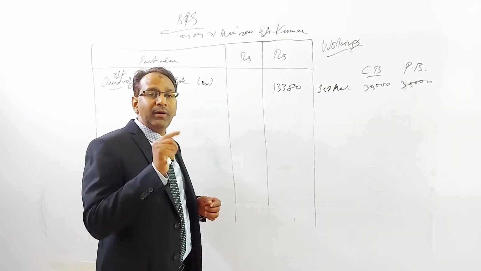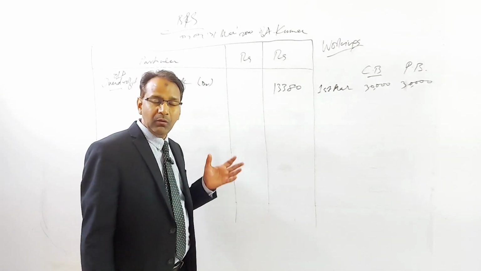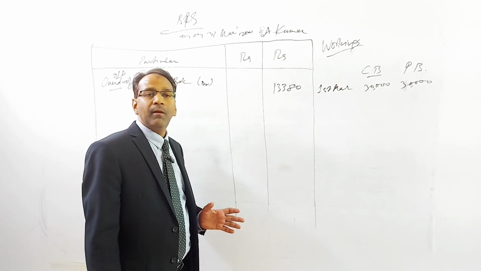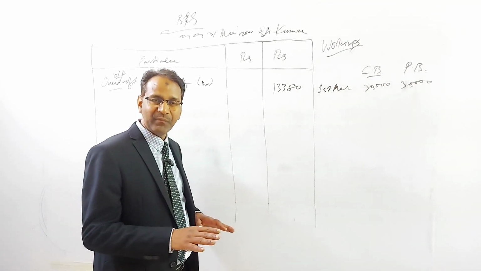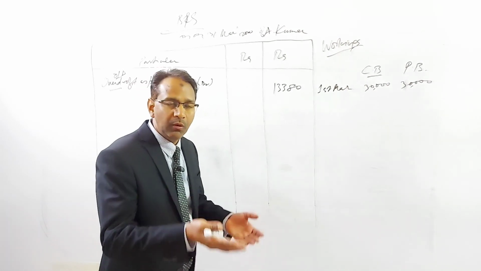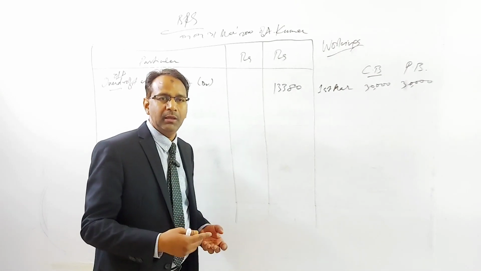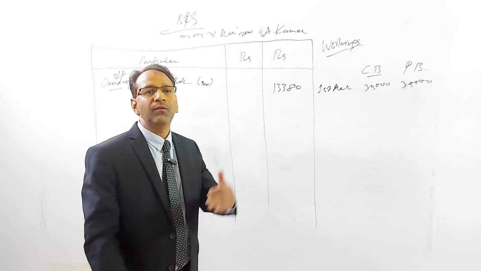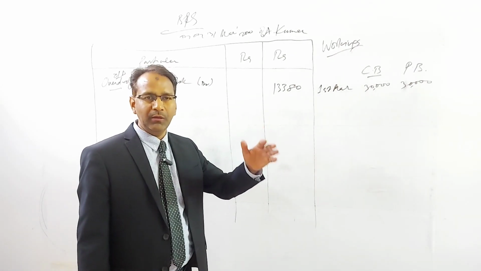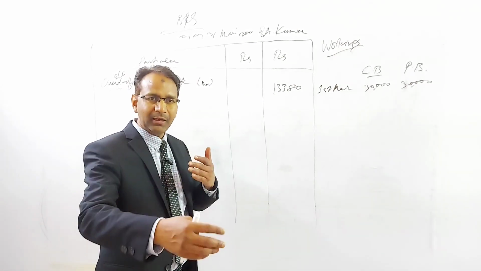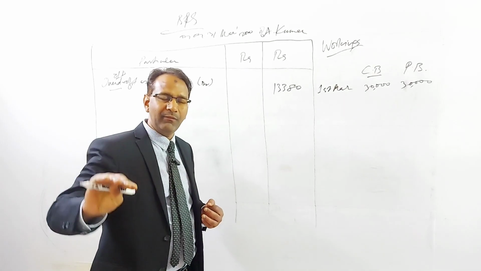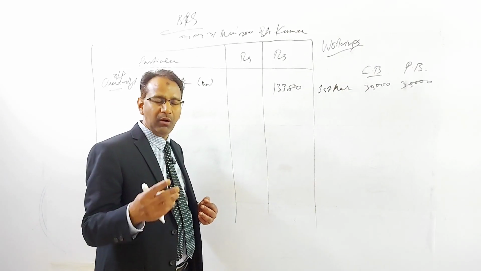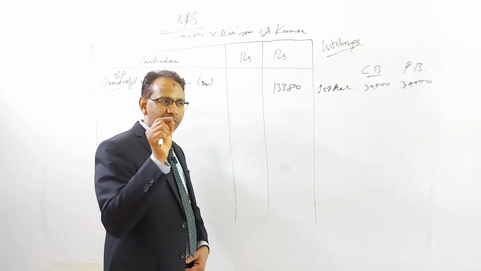This interest is on the overdraft. And I explained to you in the last video what is overdraft. Overdraft is the facility given by the bank to withdraw more than your balance. Like you have zero balance, you can withdraw up to 2 lakh rupees, 1 lakh rupees, 50,000 rupees, and that bank will charge interest on those overdrawn amounts, and they will deduct interest.